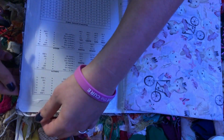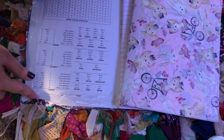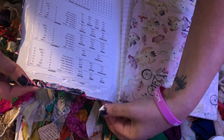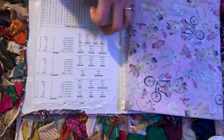And then you're just gonna fold. Like I said, my sides are gonna be a little harder to do just because I didn't cut right, but I just don't cut straight in general. I'm a lopsided kind of girl, so just do the best you can. It doesn't have to be perfect on the inside. No one's gonna see the inside, really. If you think about it, who's gonna look inside your book? Maybe your teacher, and he or she will probably think it's beautiful. And they'll probably be like, "Oh, did you make this yourself?" And you could say, "Yeah, I found a YouTuber who does it, and she taught me how to do it."